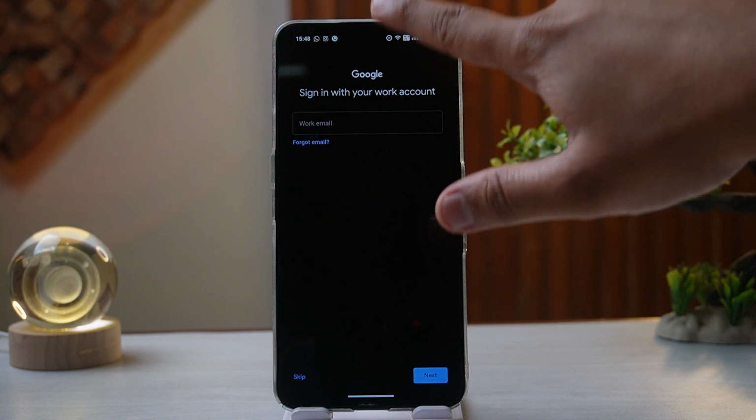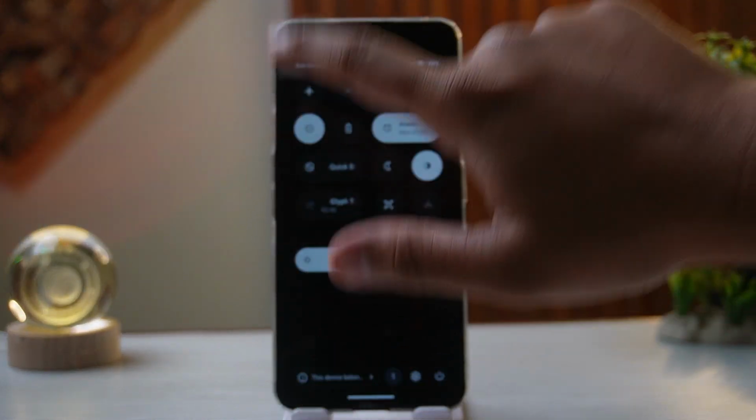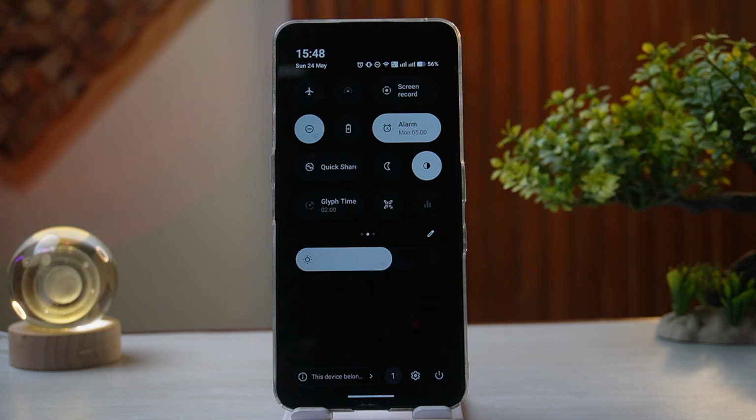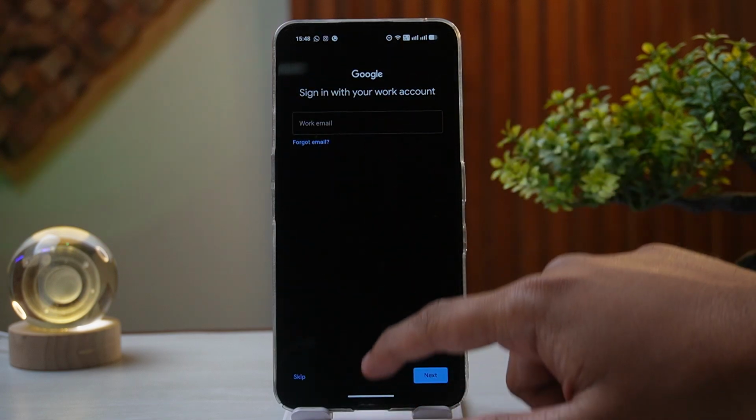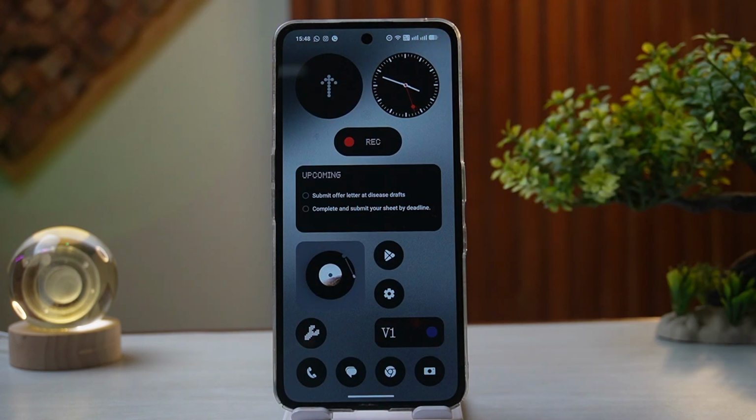The other thing that you can do is switch between your Wi-Fi and mobile data to see if it is a connection issue. You can also turn on your airplane mode and turn it back off, which will reset some network settings which may help you to log in. The other thing that you can do is force close the app along with all of the apps and reopen Gmail to see if that works.